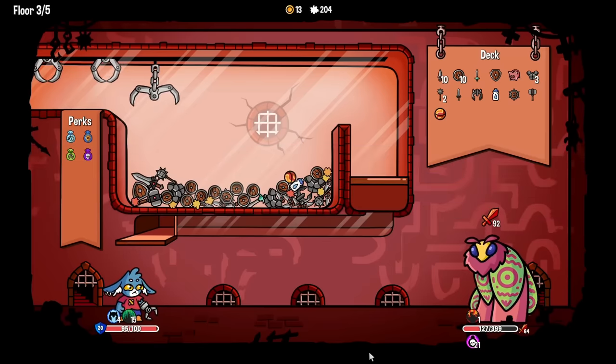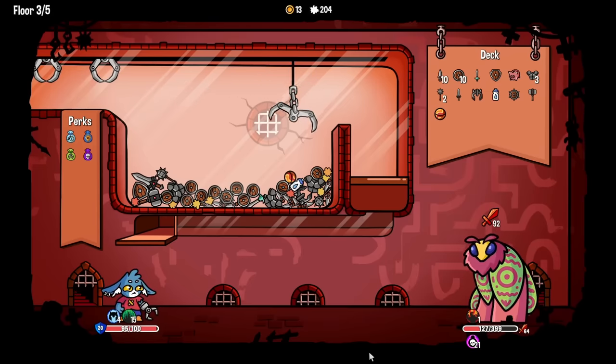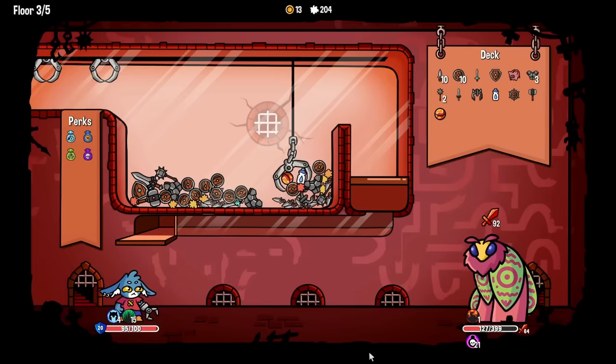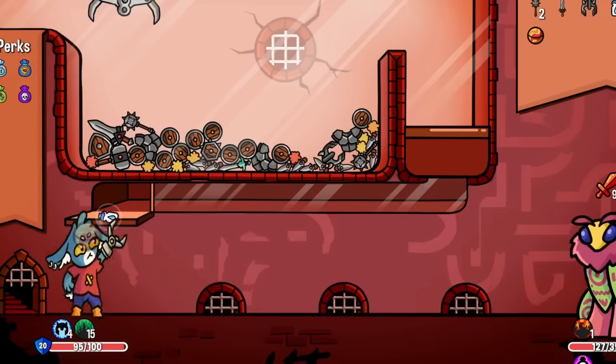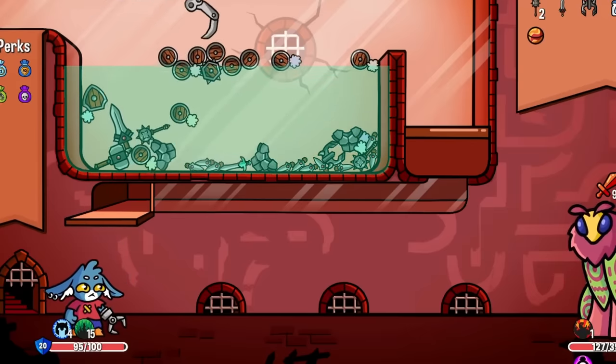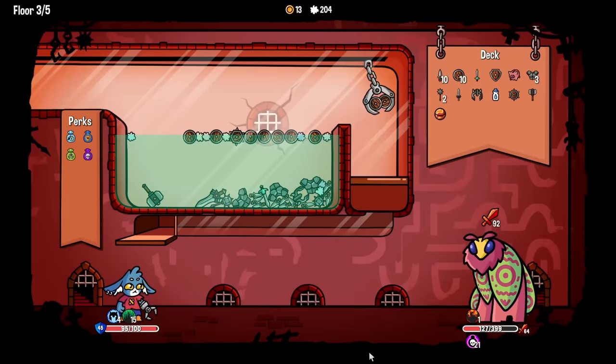92. Okay, 127. Okay, I need to get as much armor as possible and I can't double it. Can I double it? Let's just see what I can grab here. That's really not what I wanted. I really didn't want that. Double lava. Nicely done, dingus. All right, let's grab this one. Oh, this is gonna hurt. This is gonna hurt so bad.